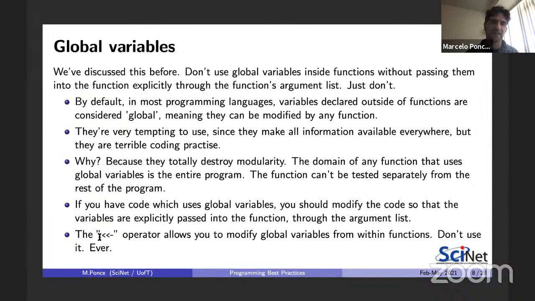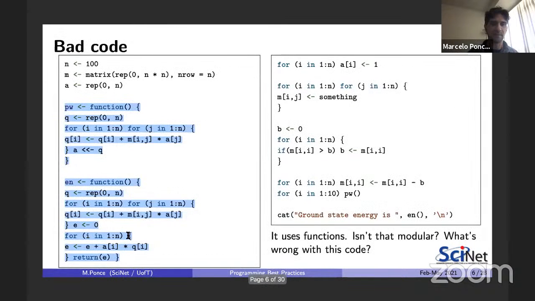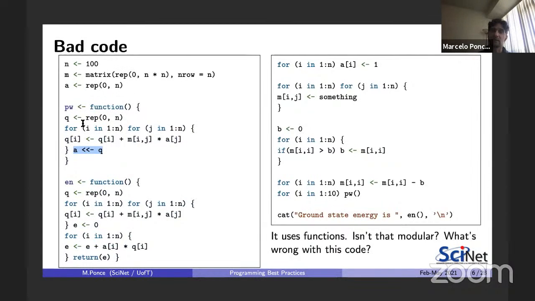I mentioned this smaller dash operator. What it allows you to do, and I show you an example here, is that because A is a variable of the main driver script, not passed into the function, it modifies the variable within the function. So if you want to affect the value of A within a function without passing the variable or returning something, that's how you would do it. Definitely the worst idea ever, worst implementation ever. I'm not even exactly sure why the language has that. Well, I know it's just for offering the functionality, but never use it.